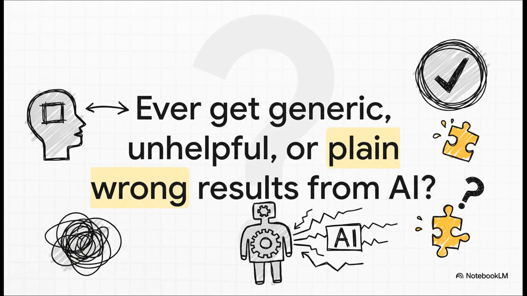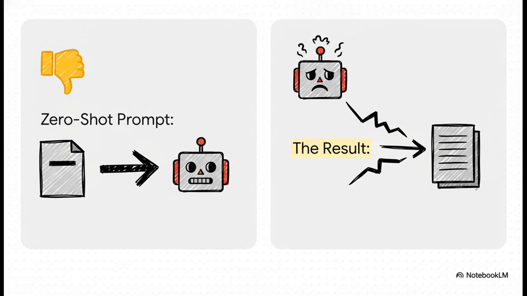All right, let's start with a problem that I know we've all run into. You've got a specific task, right? You give the AI an instruction, you think it's clear, and what you get back is, well, it's just not it. It's unhelpful, maybe it's completely off base, or it just sounds nothing like you. So what you're seeing here is a perfect example of what's called a zero-shot prompt. It's basically when you give a single instruction with, well, zero examples. And the results? It's usually a bit of a mess, right? I mean, yeah, technically it did what you asked, but the output is so stiff, so robotic. It's missing all that nuance you actually wanted.